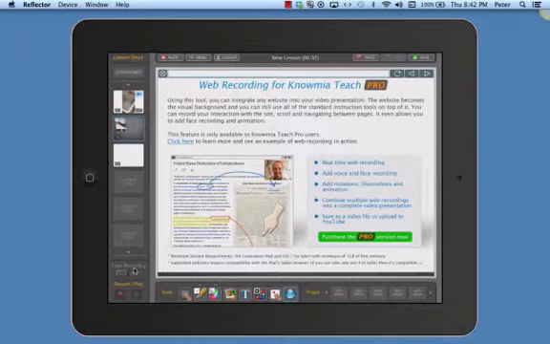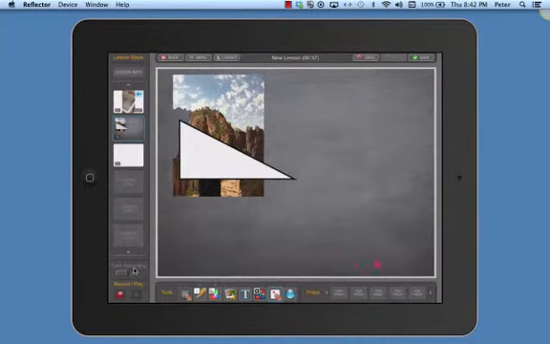Okay, the last thing I'd like to point out is this area over here where it says Add Prop. If you use an image frequently, like a picture of the DNA molecule or a complicated diagram of a pyramid or a prism, you can just leave it there in the prop menu and drag it into your tutorials whenever you need them.